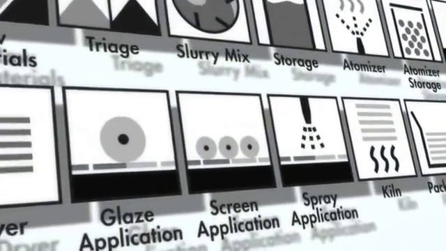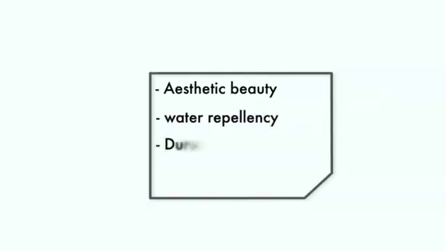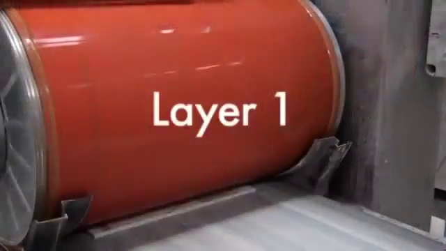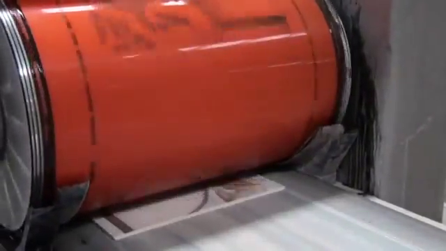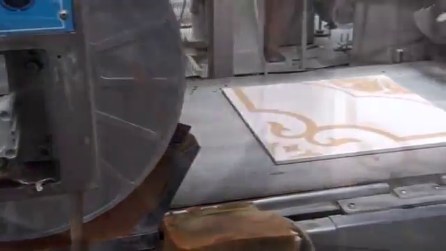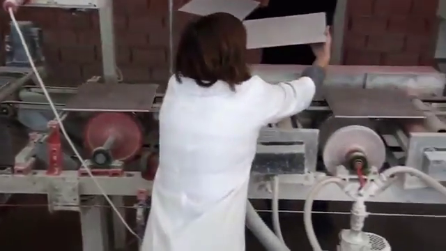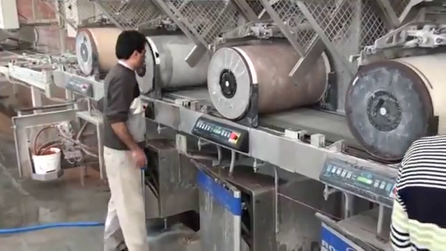Glazing and screening serve both a practical and artistic purpose. They form an important part of the finished product because they provide aesthetic beauty, water repellency, durability, and hygienic properties to the tile. Roller screens are commonly used to apply design and color, layer by layer, to the bisque of the tile. Greater design variation can be achieved by adding roller screens to the line. Numerous test runs can be made to verify the quality of finish, trueness of design, and color definition before the final formulation is qualified and accepted.